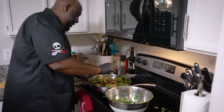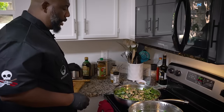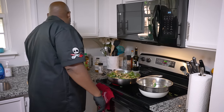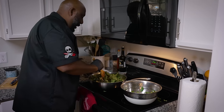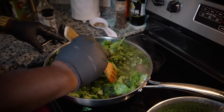Mm-hmm. So do you have any issue with me not putting the lid on it, helping it steam? You can, or whatever it would be. Okay. Yeah, you can. I'm asking though, man. No. Actually, it would probably work best if I add a lid on there. But right now, I'd have to look for lids probably in the cabinet somewhere. So, you know. But as this cooks down, I'm going to just add the rest of this and just let that sucker cook.